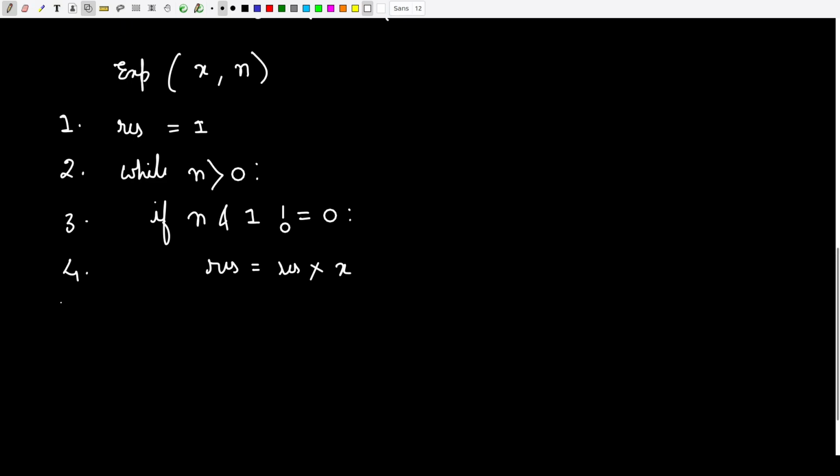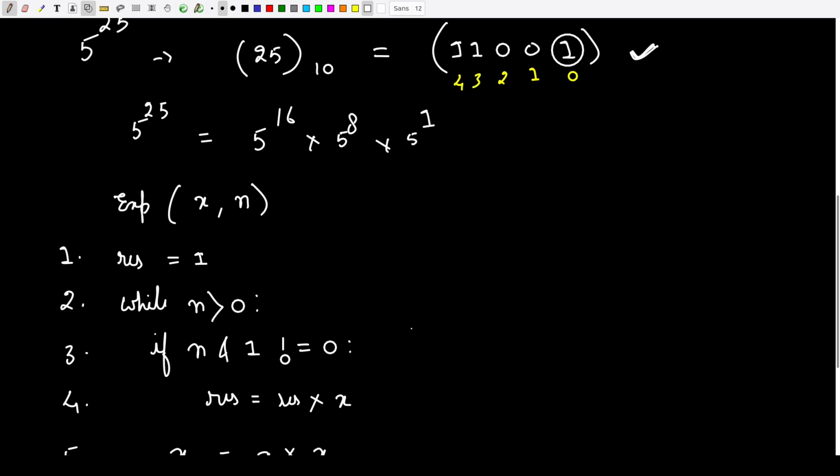We will now perform the exponentiation step, so x equals x into x. And once we have done that, we want to iterate on the next bit in n. So in order to do that, we are going to flush this bit out, and the way we will be able to flush this is by performing the right shift operation.